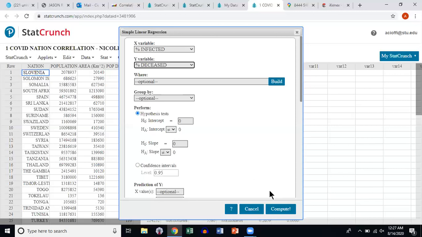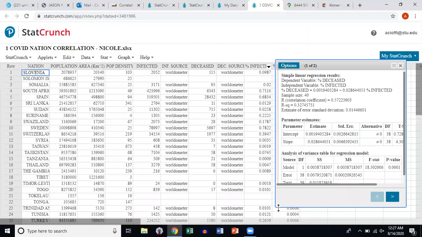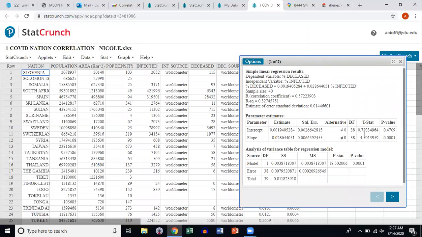So at the bottom right, compute, and expand your window a little bit. And this is your correlation coefficient, the R value, 0.57. Now, you're going to do a little research and find out what this correlation coefficient means, and if a 0.57 R value is a high or low correlation or no correlation.